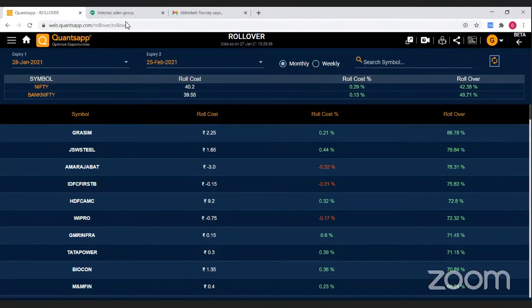अभी रोल ओवर फी कितना मैं दे रहा हूँ, वो डिपेंड करेगा कि आपका नेक्स्ट एक्सपायरी में और इस एक्सपायरी में कितना डिफरेंस है. So that is going to be the additional amount of money that I might be paying or receiving. Most of these stocks are on the positive side in the rollover cost and some of them on the negative side. तो negative क्यों होता है rollover cost?